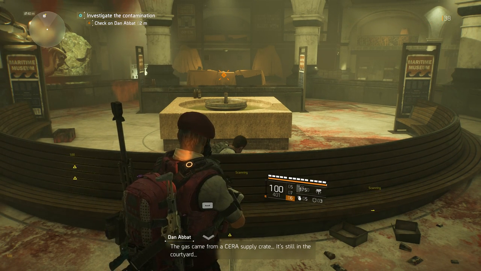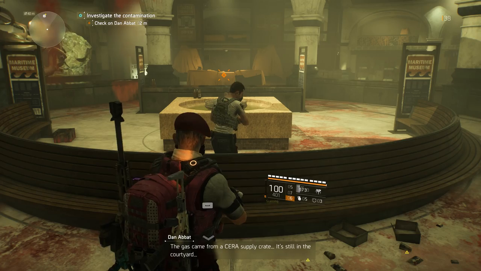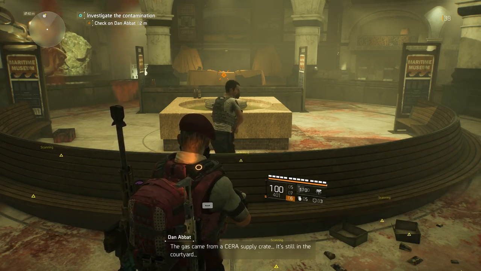The gas came from a Sarah supply crate. It's still in the courtyard. Watch out!